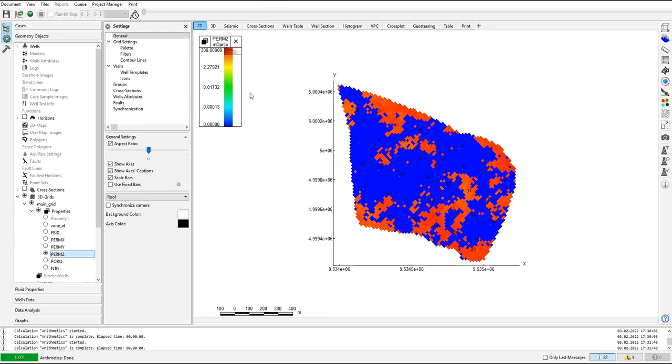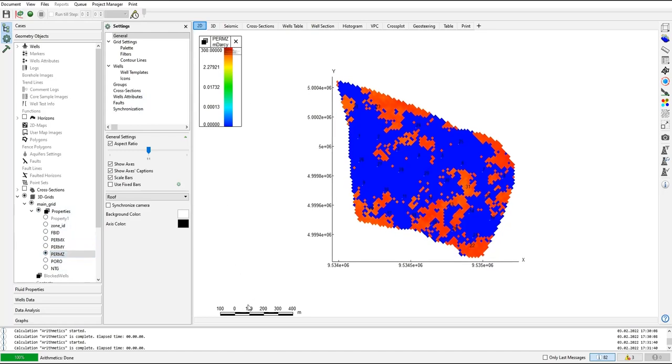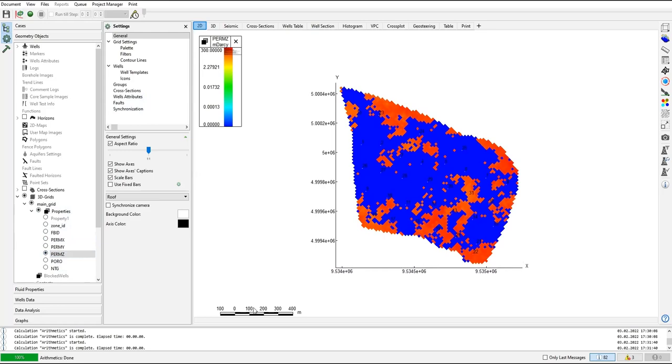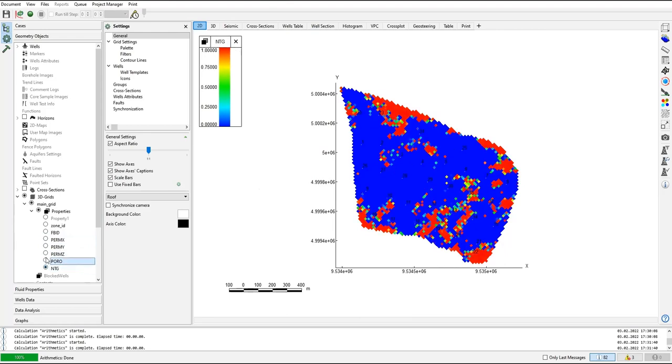Okay, so far so good. I hope it's clear. I can also drag this one by clicking the left button and moving it there. So now I have 5 main properties for the static model: permeability in X direction, permeability in Y direction, permeability in Z direction, porosity, and net to gross. These 5 parameters are the basic, the minimum requirement for us to do simulation.